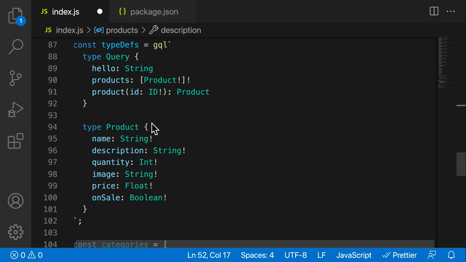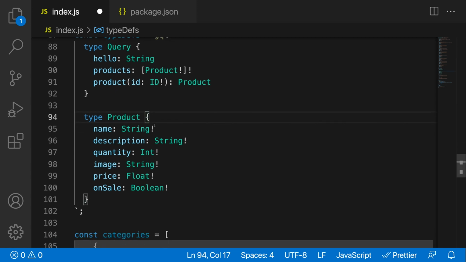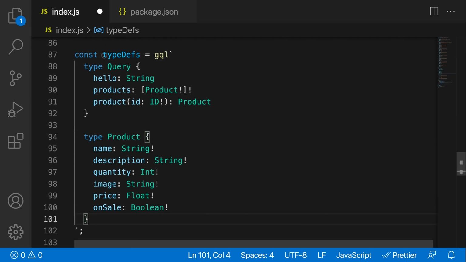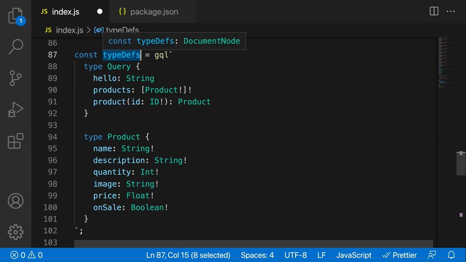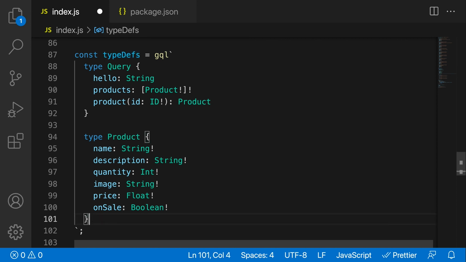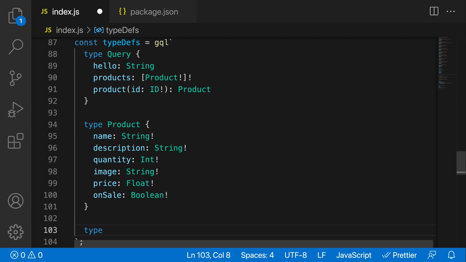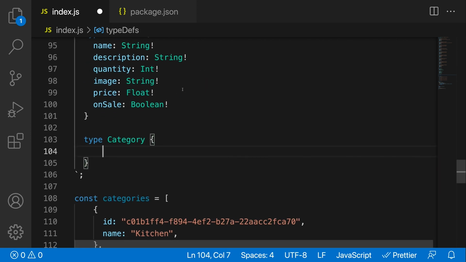So what is the first thing that we need to do? Well, we have a brand new type, and this is the category type. So let's go ahead and define this inside of our type definitions. Remember, the type definitions is the place where we define the structure of our data. So let's go ahead and do that right now. We're going to say type category, and we're going to say very simply that all we want to expose is the name. All right, and this is of course not type name, it's going to be of type string.